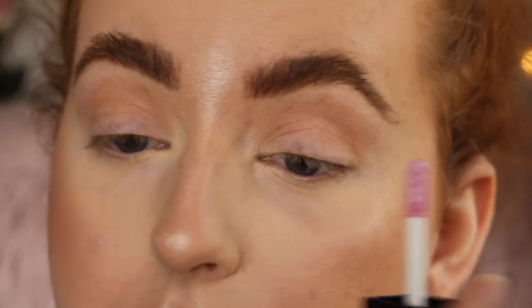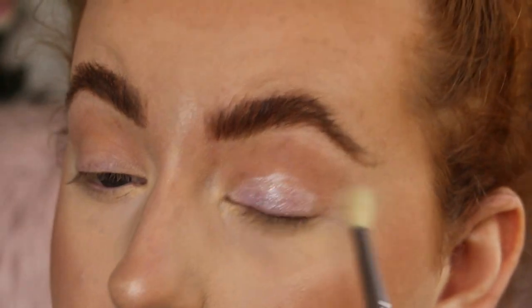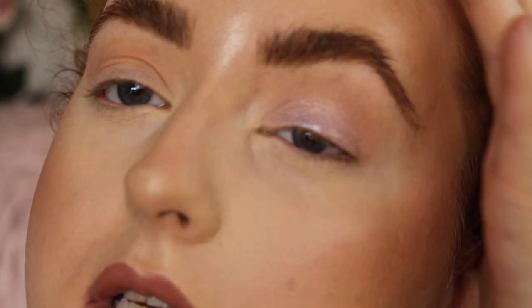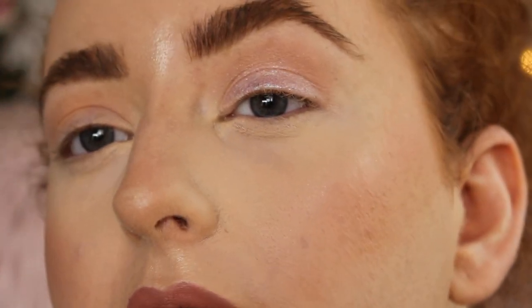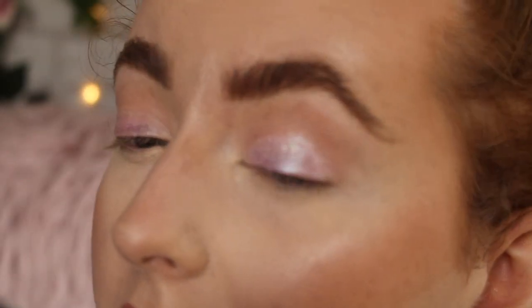It's the next day and I really want to try these out again like I said I would, with a pretty simple eye look — a glowy base with bronzer through the crease. I wanted to try the shade Opal and blend it with a brush today instead of my fingertips. I've popped it on all the way across the lid and blended the edges with a brush. Yeah, these are very very sheer, but it's very pretty and has given a nice purpley pearlescent look to my eye, though there isn't a lot of glitter in this one.